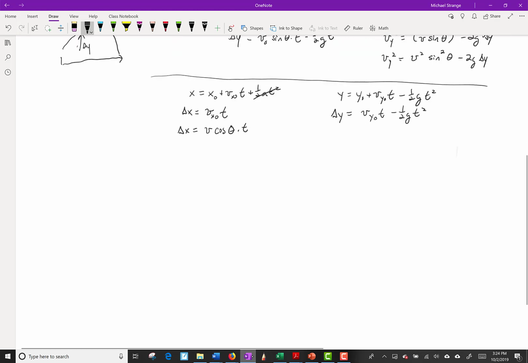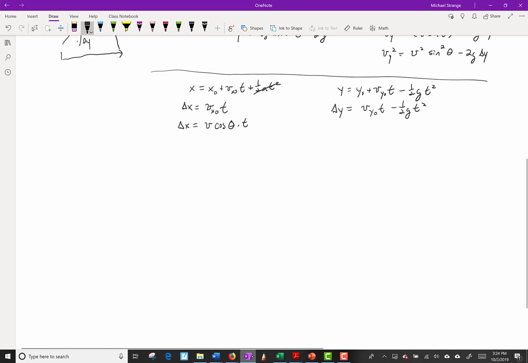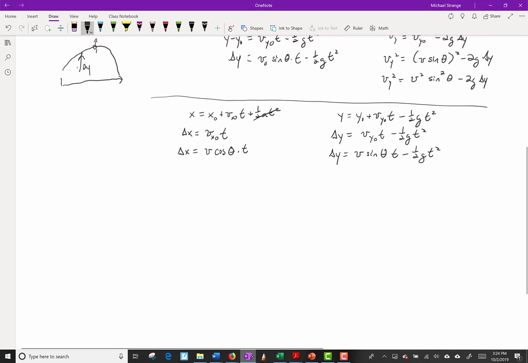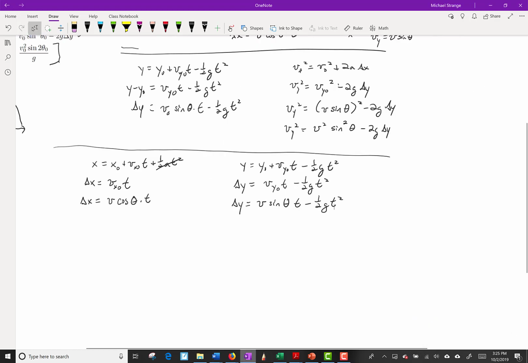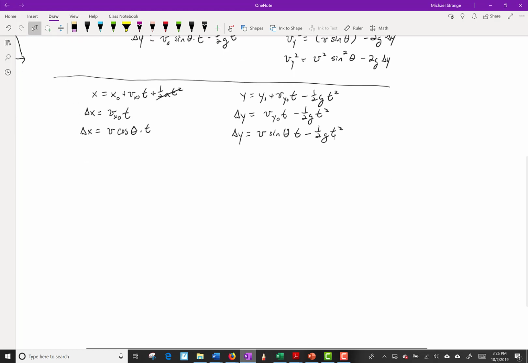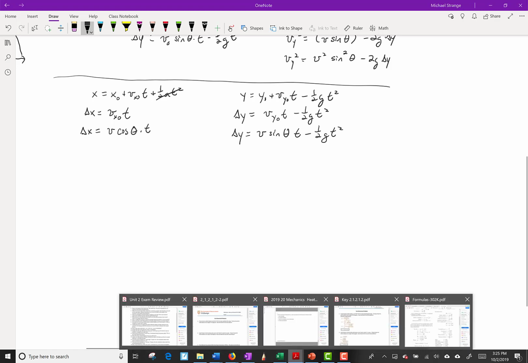Let me see. Hold on, because I was working on this. Because it's a quadratic, it's going to get messy. Let me see what happens. So it's going to be v sine theta times time minus 1/2 gt squared. What I'm thinking is, you know, here's what I'm going to do. So I was going to solve for time here, but this is quadratic. But this time over here is linear. Sorry, hold on. I need to close these windows. It's slowing down my computer.